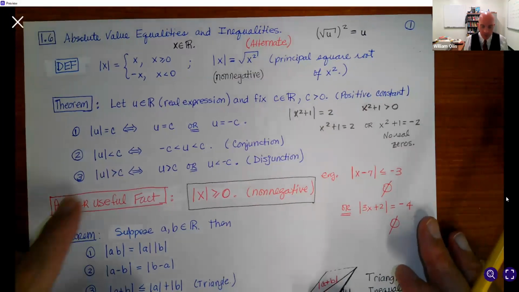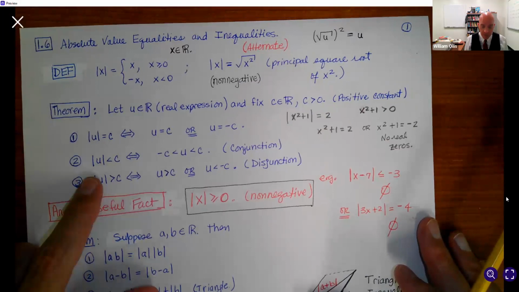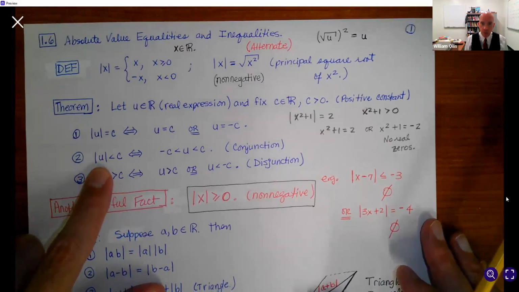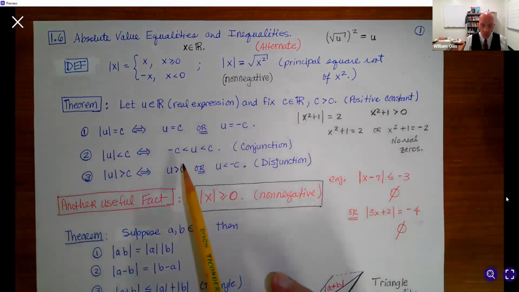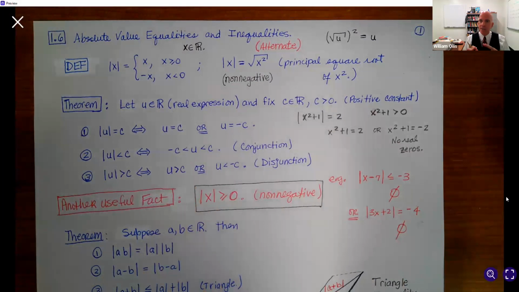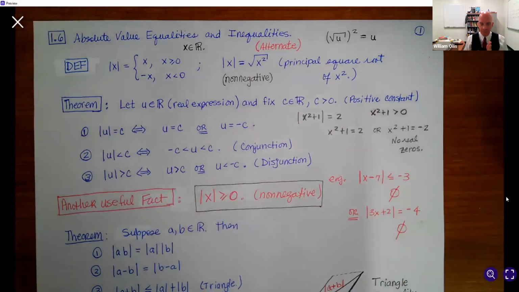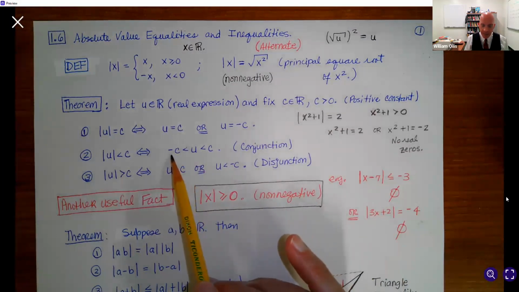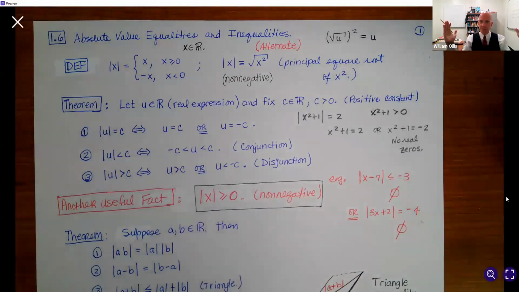Now, another one that's very popular in calculus, as all of these are, is this particular expression. That is, the absolute value of u is less than a positive constant c. Well, when we have that case, this gives us a symmetric interval about 0. That is, u will now live between the additive inverse of c and c. So you've got a positive number and its additive inverse and 0 right in the middle.